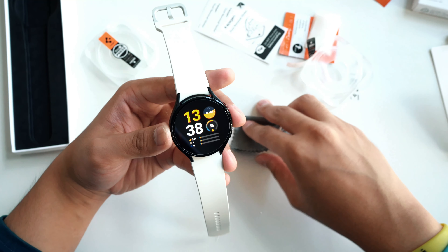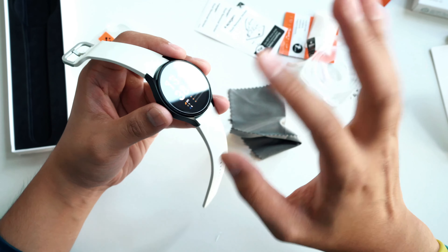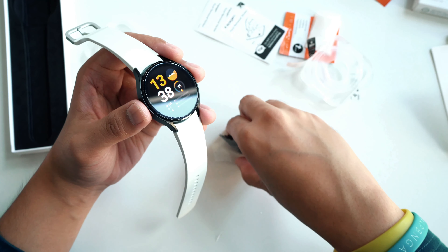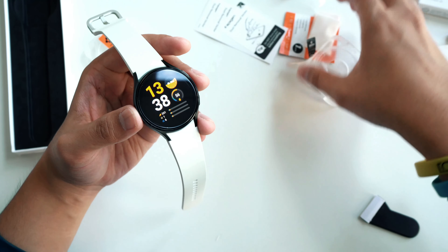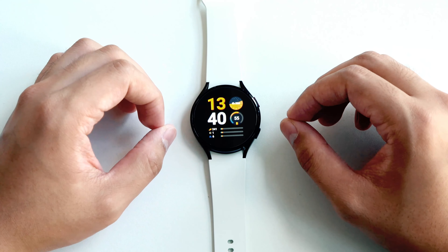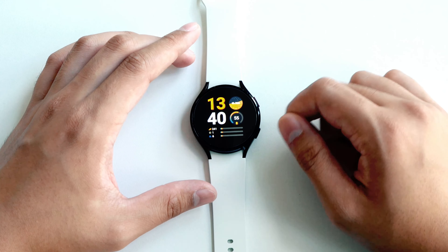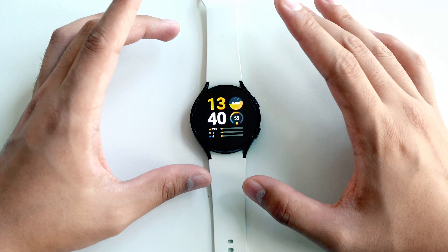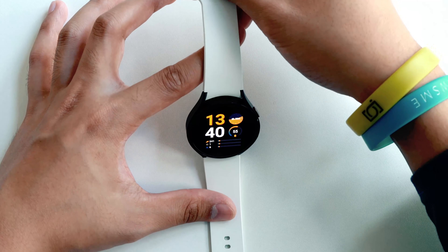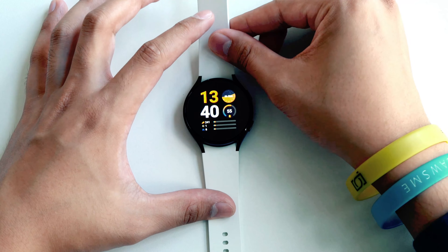So that is the Easy Fit glass screen protector. And again, it is glass, it's tempered, it's hard — it's not the flimsy film. So this is going to help on the durability and not just the scratches. So far, so good. Highly rated, very easy and convenient to apply. The steps are very straightforward — just make sure you prep the glass before you put the screen protector on top of it. Overall, very clean and no problems when it comes to the application. It's perfectly in the center, so mad props there.